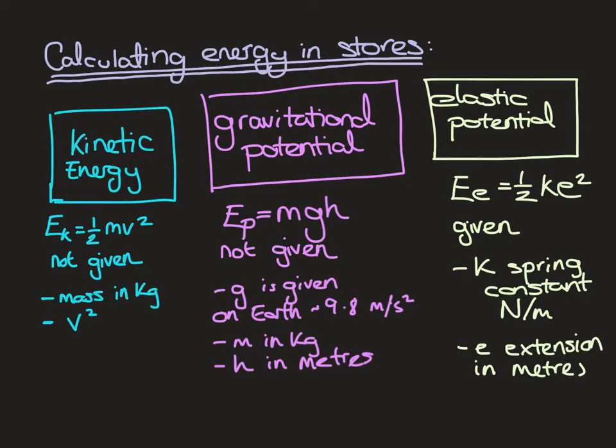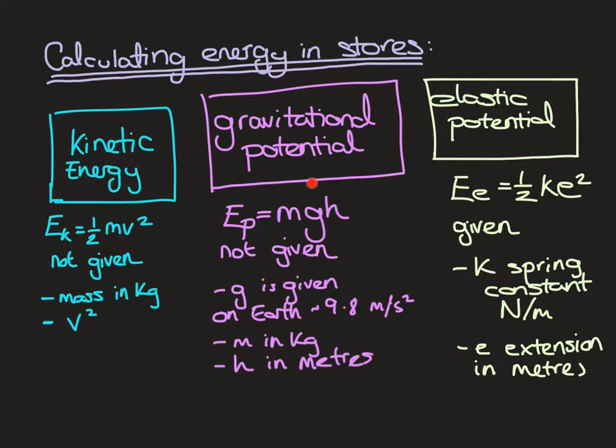A couple of quick pointers about each of these equations before we move on. Remember that if you are calculating the energy in a kinetic store, the mass has to be in kilograms, and remember it is v squared. Quite often people forget this little squared and that causes problems right at the end, which is a shame.